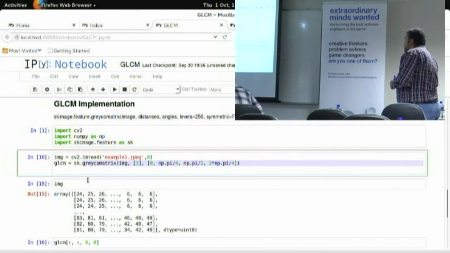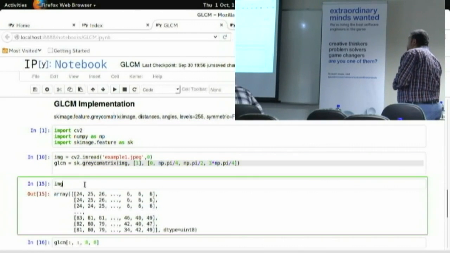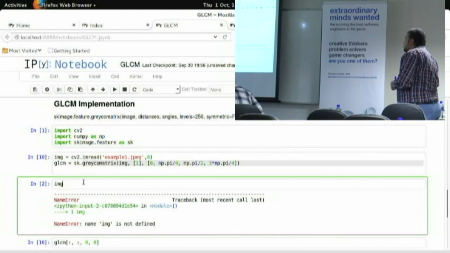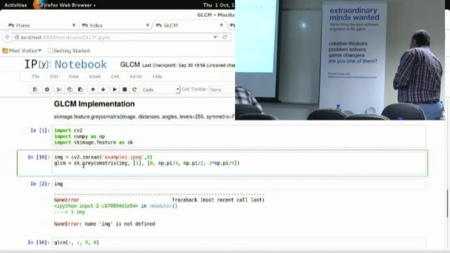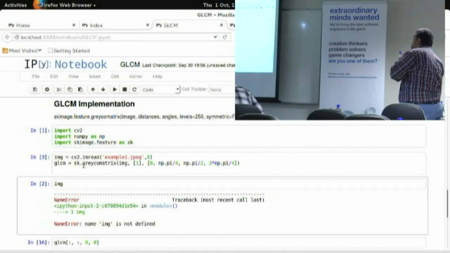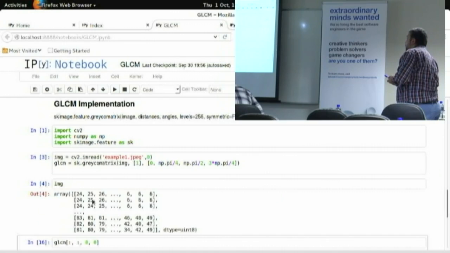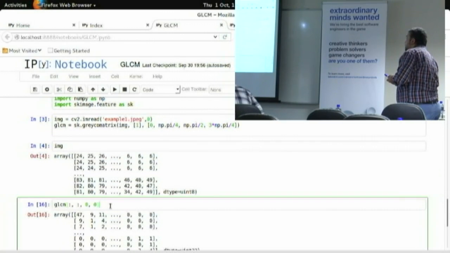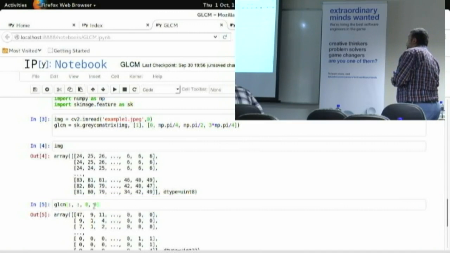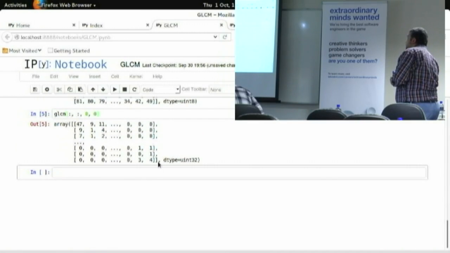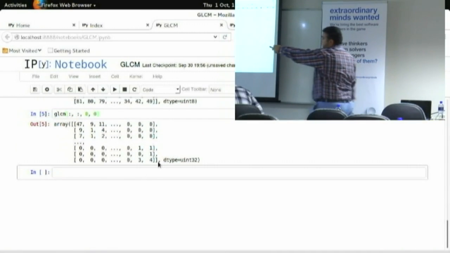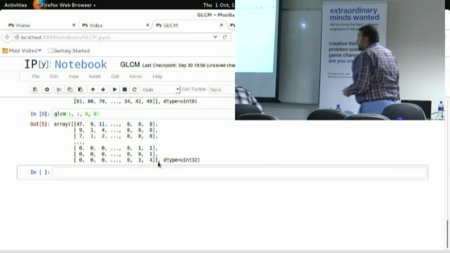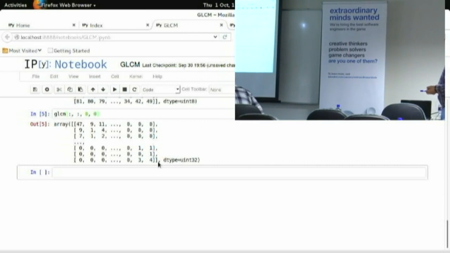And if you look at the image, here's our original one. Let me just run it. So this is the original image, and this is for the 0 direction. This is the GLCM matrix, which we saw in the second step. Then all you have to do is compute the 14 Haralick features. Does anyone have a question about the implementation?